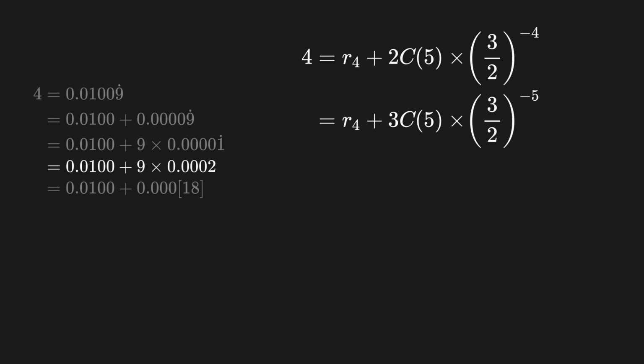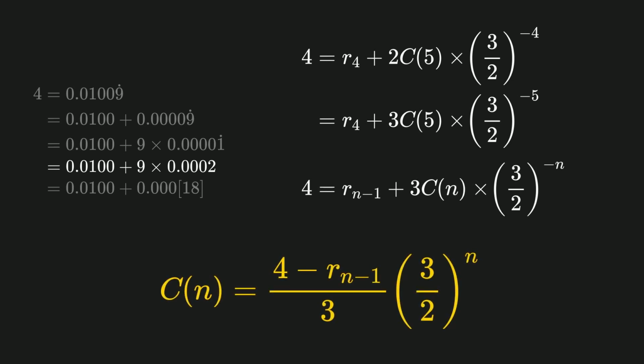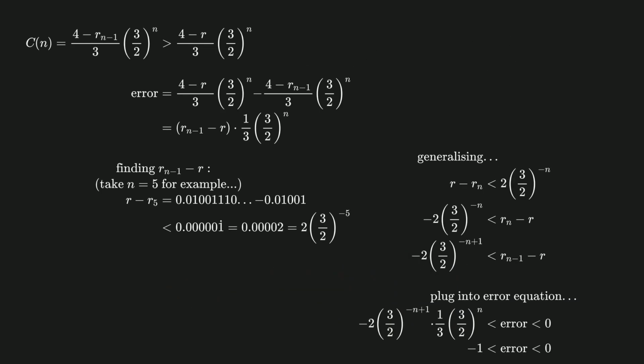Now this was just one of the expansions. The same applies for all of them, so we can generalize the 5 to be n and the 4 to be n minus 1. We finally rearrange to get C of n, and this is our discrete equation. For the final analytic formula, we need to do some error analysis. I won't go over all of it. If you want, you can work this through, but there are a few key points to consider.